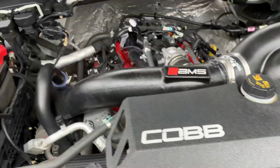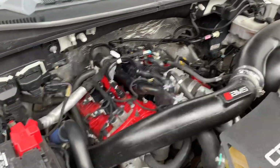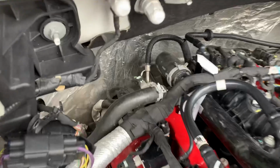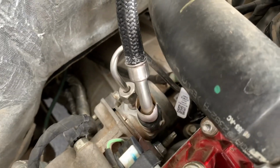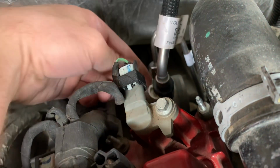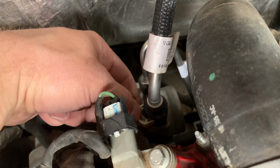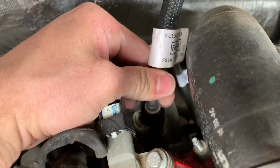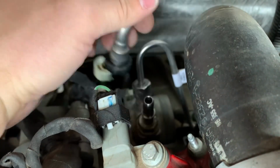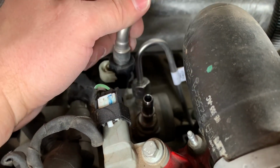So our first order of business is, if you look at the engine on the 2.7 on the F-150, the high pressure fuel pump is right there. Release this little clip right here on this line. And then there's gonna be a lot of pressure behind this. So I already let the pressure off on mine, but it's gonna spray out of there pretty crazy. So just get a rag ready. But then you're gonna just take that line.